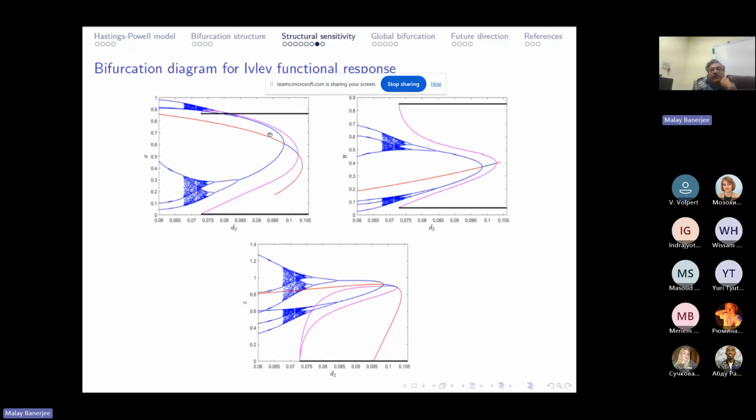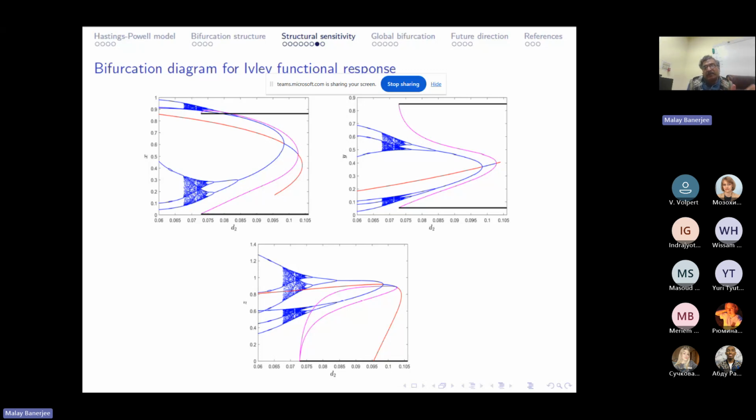And here for X component, Y component, and Z component, we can see there is no possibility of extinction of the top predator. And this is called the structural sensitivity. So if we change the parameterization a little bit, mathematically, we can explain that, okay, instead of Holling type 2, we can consider IVLF, but ecologically, it can be interpreted as with the advancement of time or after a couple of generations, there might be some sort of evolutionary change in the grazing pattern.